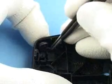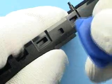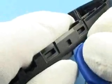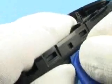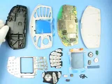Unlock power key and remove it. Release button can be unlocked with SRT6. Now disassembly procedure is finished.